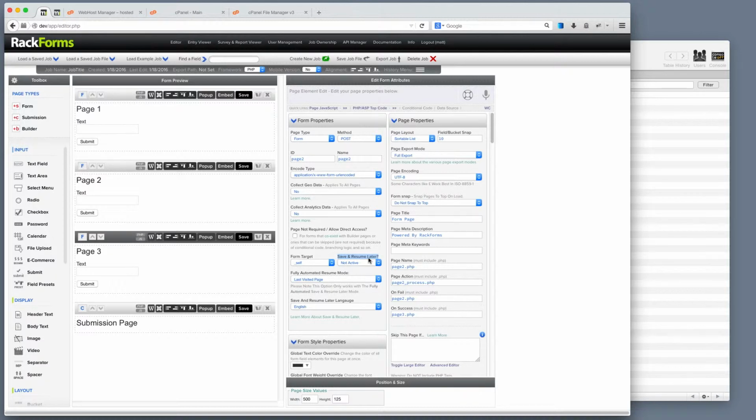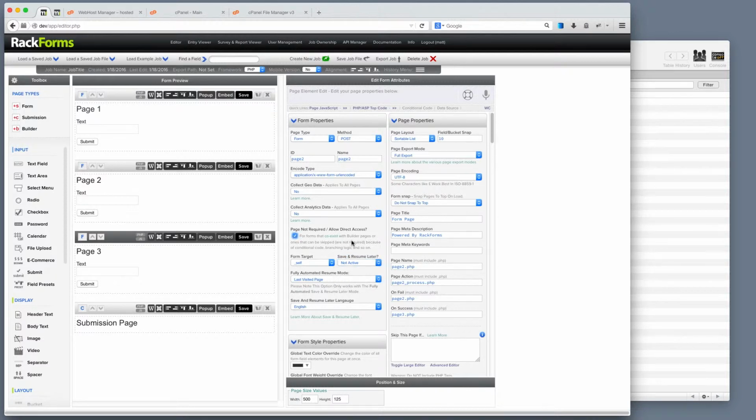So how do we actually use this? Well, there are three main modes of form persistence / save and resume later that we can use. And by the way, I'll refer to it as save and resume later for the rest of this video. If you're not sure which one to use, if you've stumbled across this video and you want to have the ability to save a user's position in a form and have them return to it at a later time, always use fully automated. This is by far the easiest and potentially safest way to use, and it's certainly also the most full-featured. So if you're not sure, fully automated. However, there are times where these other two may be appropriate. So that's what we want to take a look at here, mainly these two, but then we'll end on fully automated.